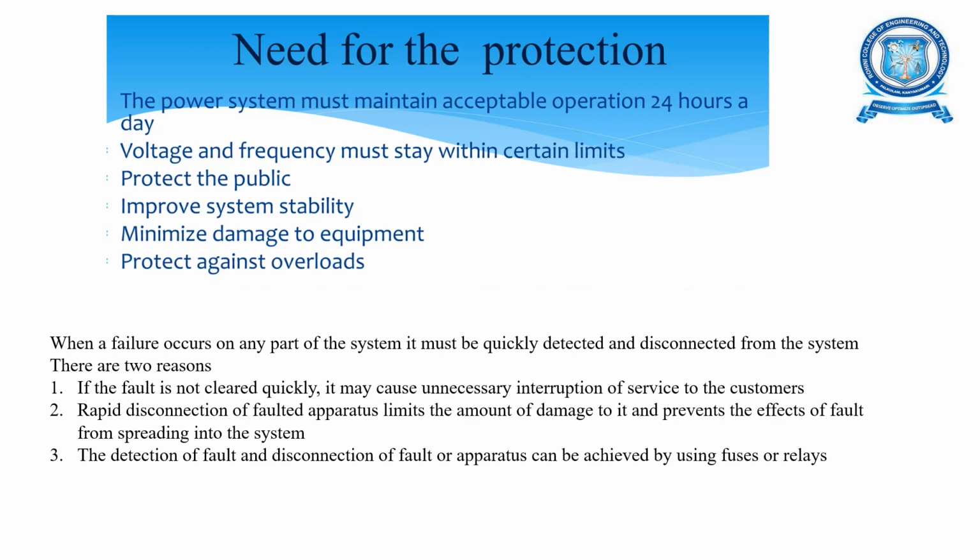There are two reasons. First, if the fault is not cleared quickly, it may cause an unnecessary interruption to the service of the customers. Second, the rapid disconnection of faulty apparatus limits the amount of damage, and it prevents the effects of the fault from spreading into the system. And the detection and disconnection of the fault can be achieved by using fuses or relays.